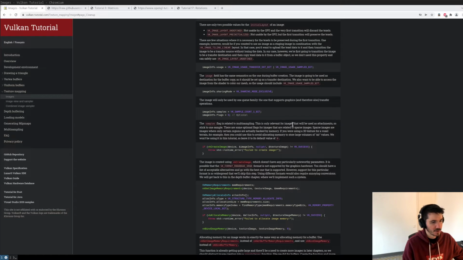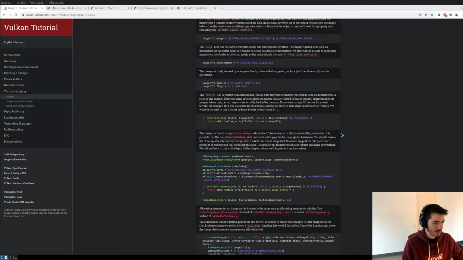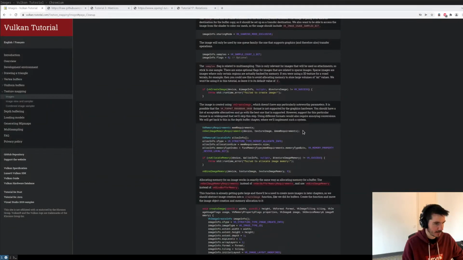There are some optional flags for images that are related to sparse images. Sparse images are images where only certain regions are actually backed by memory. If you were using a 3D texture for a voxel terrain, for example, then you could use this to avoid allocating memory to store large volumes of air values. We won't be using this here, so we don't need it. The image is created using vkCreateImage.